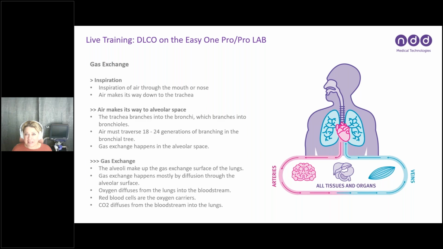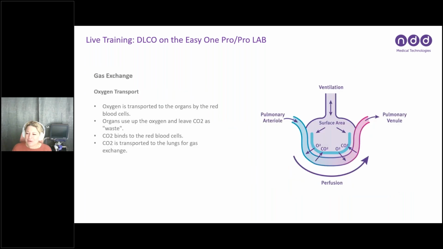The alveoli are the gas exchange surface area of the lungs. It's mostly passive diffusion. Oxygen diffuses into the bloodstream, red blood cells grab it and take it around the body, and then CO2 diffuses from the bloodstream as waste back through the lungs. Then we do this process in reverse to get rid of that waste. Here's a close-up picture of an alveolus. Oxygen is transported by those red blood cells. It takes oxygen out, brings CO2 back as waste, and we transport it back out of our bodies. That is the gas exchange that all of us do all day, every day, without even thinking about it.